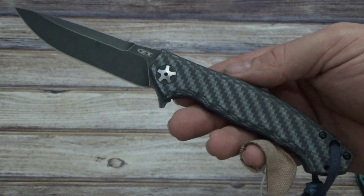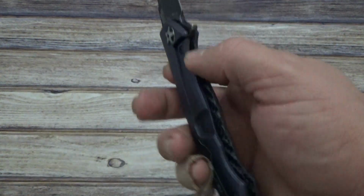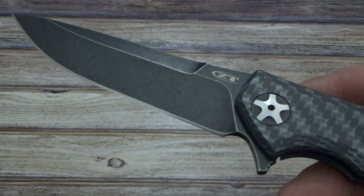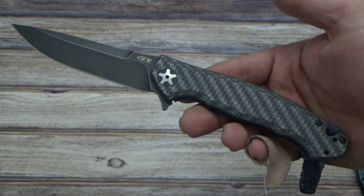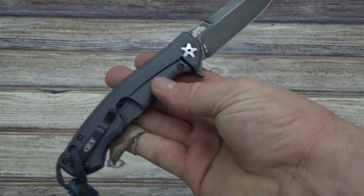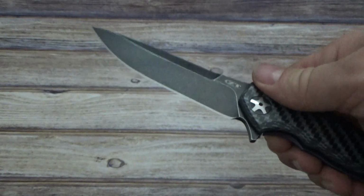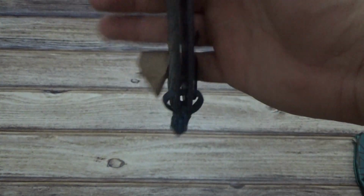I am a real fan of the 452, and ever since I got this one in, I've been going back and forth on how much I need to make another sale, or whether I really want to own one. Totally cool knife. And this one with a Sprint run is definitely a cool knife. I love the way the 452 fits in the hand. Nice, comfortable, good size blade. I'm into a bigger knife. I like them big. I like a long blade on a knife, something that totally fills up my hand and then some.